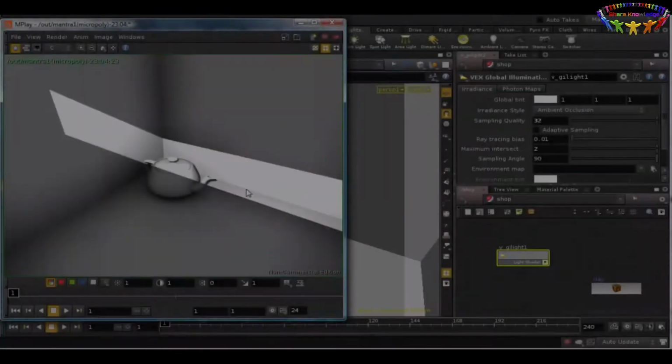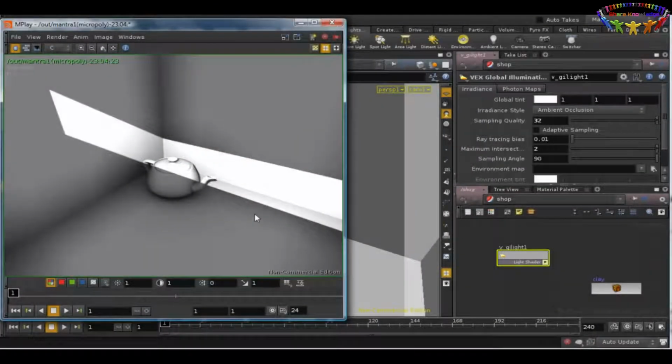As you can see, this is one step up from using ambient light. Ambient occlusion doesn't pay any attention to where the light may be reflected from or what colour the light may be, but it does pay attention to how much a point is occluded or blocked by nearby objects. It's often good enough as a fake, and the total amount of light entering the scene can be adjusted using the global tint parameter at the top.